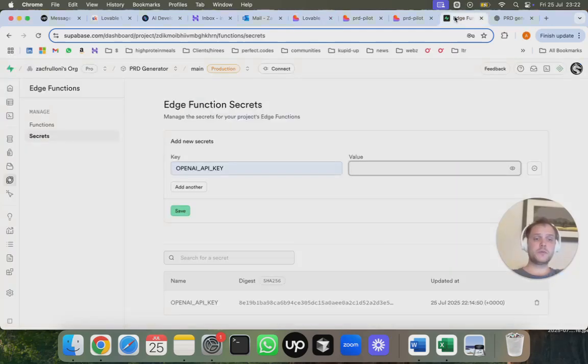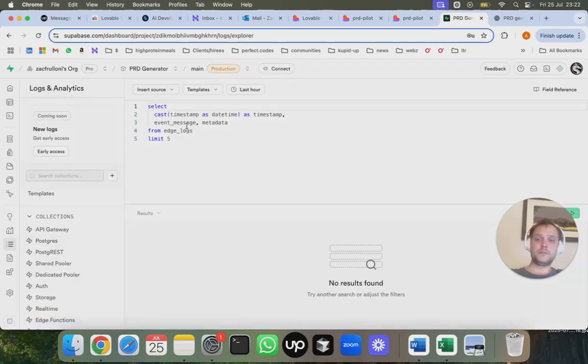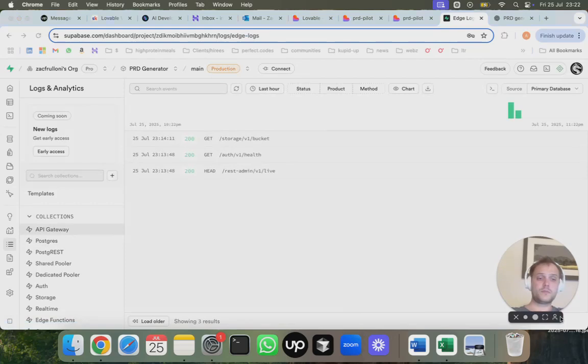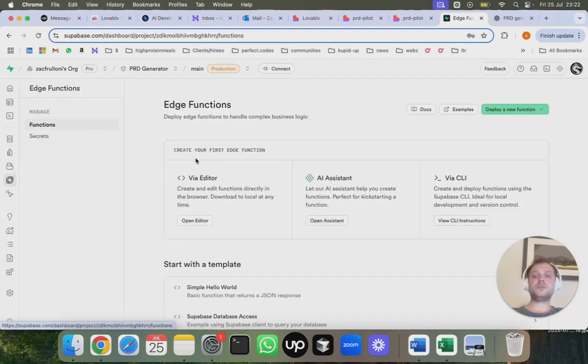So we can always go in Supabase into the backend and check the logs here and into the API gateway. So there's nothing useful here. So let's check in our edge functions. It would need to create a new edge function to interact with OpenAI.